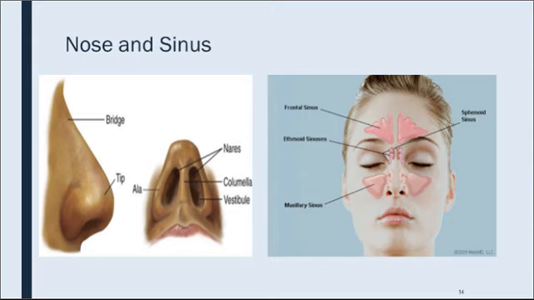You will simply document if it's deviating or pushing off. This is your septum. If it's going toward the right, if it's going toward the left nare. Now remember, you're looking in from your angle, so their left is your right. So just keep that in mind.